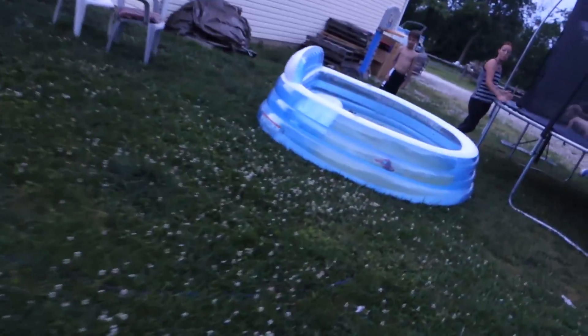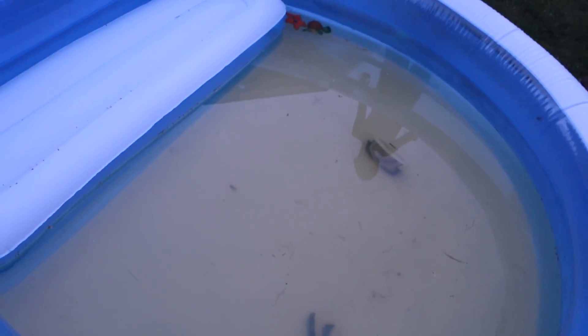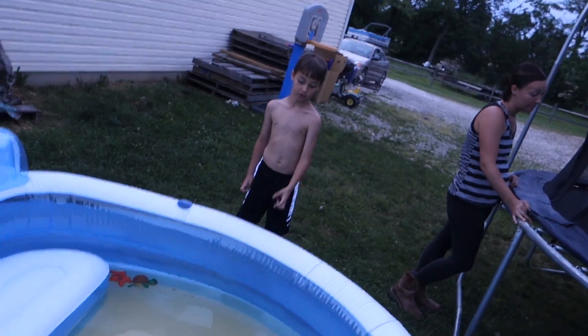We need to steal some water off our neighbor over here. Last year we filled the pool with Nana's water — Veronica's mom — because she has city water and there's no concern. Look — this is what happens if we fill the pool with our water: it turns orange. That's well water for you. Our house runs on well water, so we have a softener and all that for the inside so our stuff doesn't turn orange. Nana's is on city water, so that's where we get our pool water.